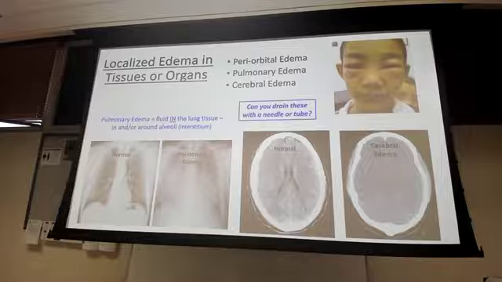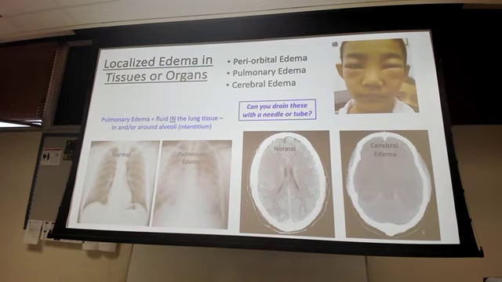So that's what radiology is for. That's where you've got to know your imaging stuff. Here, it's not radiology, okay? But what I want to show you is that if you have a patient who has edema, you can do imaging and work it up to try to figure out where the issue is developing. So if we look at this bottom one, this chest X-ray, normally you have a black space, that's typically air, and then you've got these white patches in there. That's fluid buildup. That's pulmonary edema, and it's typically on both sides.